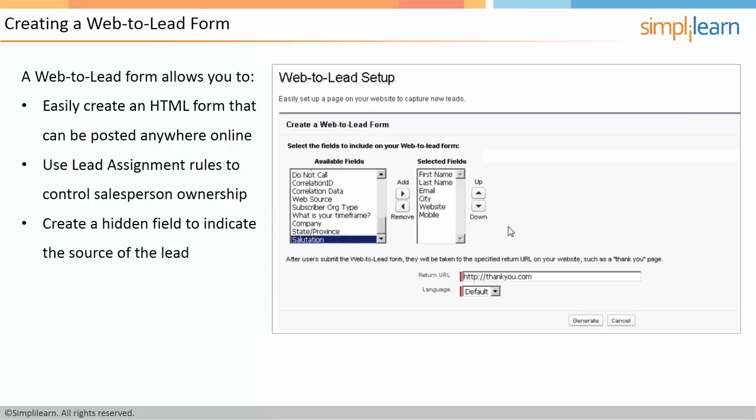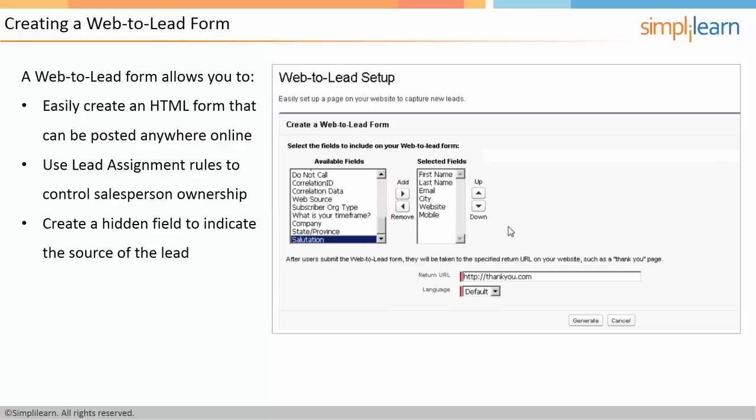So let's say you've got one web to lead form that you want to put on 5 different websites. Let's say you've got your main company site and you've got 3 or 4 other sites. What you do is you can create a hidden field in Salesforce called source or received from, and it's just a text field essentially. And you can have your web developer hide that field online on the public site, and that way when the form's filled out, it just automatically passes in, and that way you can actually see where the leads came from if you end up using the web to lead form from more than one site.